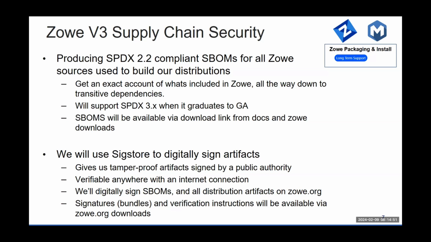For V3, what we're going to be doing is refreshing the SPDX format that we used. For V2, we had a SPDX 1.0 compliant SBOM. This was the first revision of SBOMs that were created by the Linux Foundation in response to the U.S. executive order on cybersecurity. And being a first revision, they were lacking in some features and information that are necessary to making them useful in production. So 2.2 is a strong revision that includes that extra information.